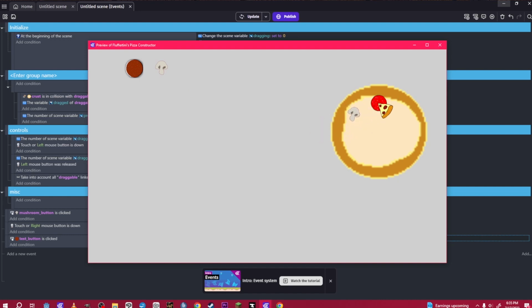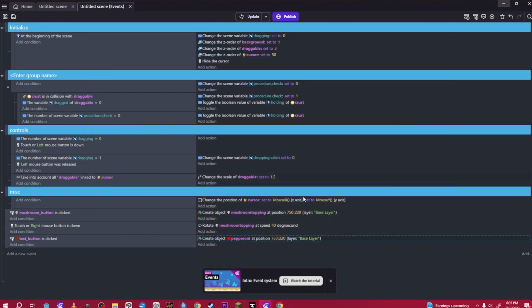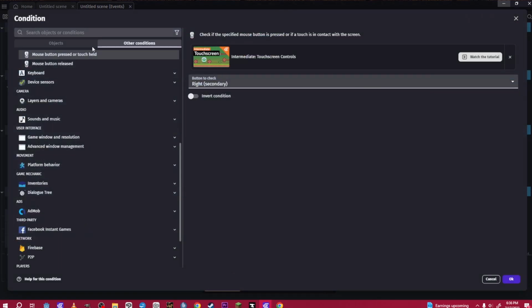And I looked everywhere. I looked on the forums, I looked on Google, I tried to scroll through all of the mouse setting things that I could find. I cannot find where it will only interact with one instance. There's probably a different way to do it that I do not know. If you know it, please let me know. Because this is what I came up with.